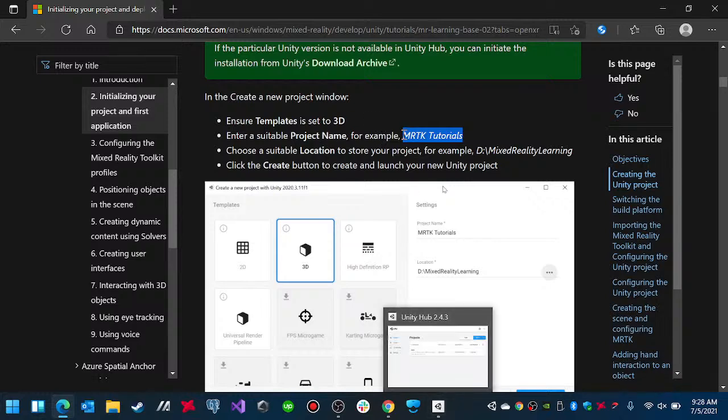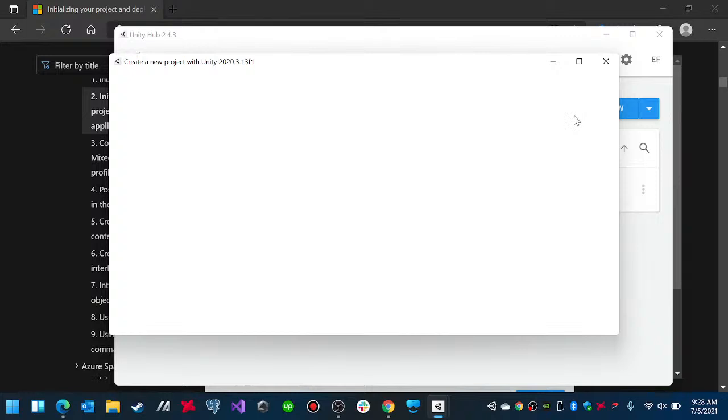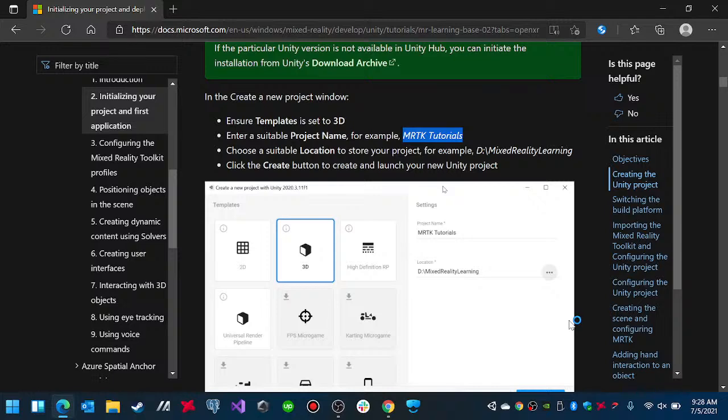That's just a normal Unity creation. I am going to create it in the latest version, 2020.3.13. Okay, so I'll create the project and we wait for Unity to create it.